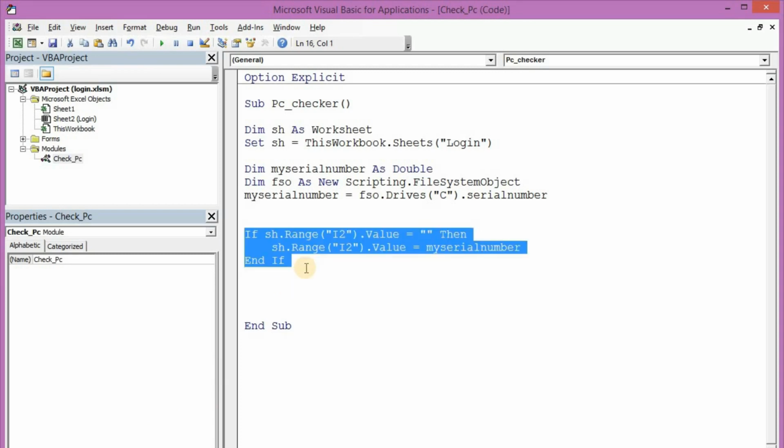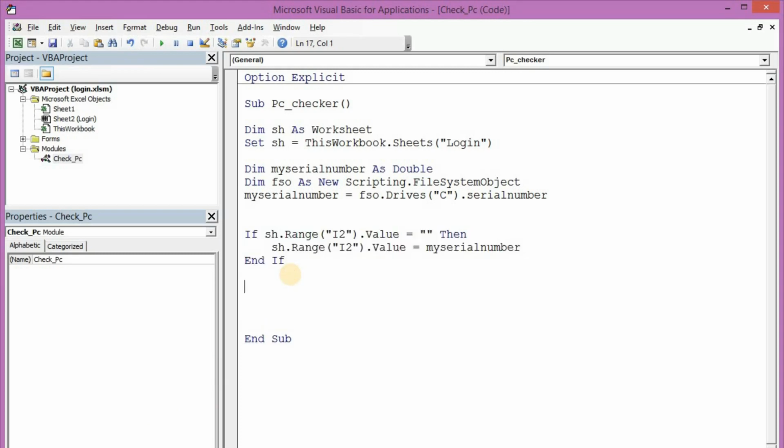Let me copy this if statement, bring it down here, and change I2 to I3. If I3 is empty, then I3 should record the date and time in which the application was first opened, based on the date and time of the system. So we use Now.